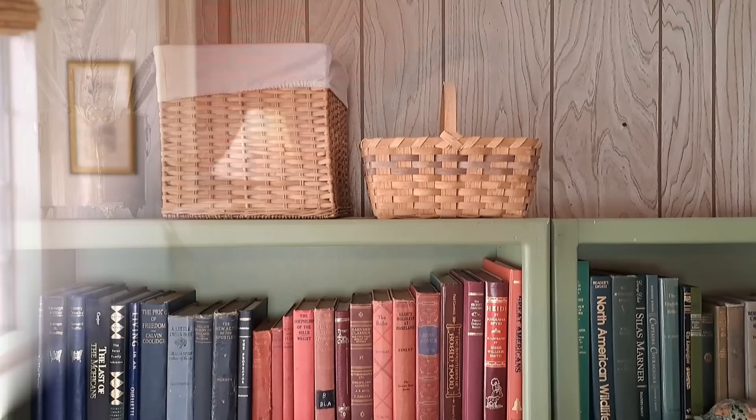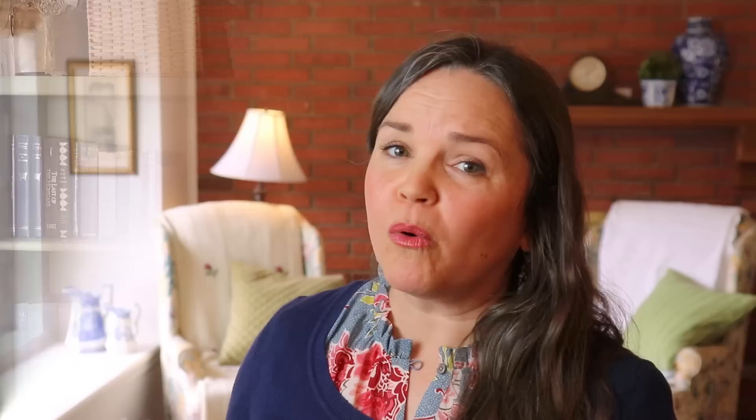Many of you who watched our living room makeover expressed concern that we removed the bookcases from behind us — don't worry, we still have all the books. We are formulating a plan to add more English charm to that wall. Books are still a good staple; I'd recommend getting ones that are hardcover, either leather or linen covered, with embossed spines.